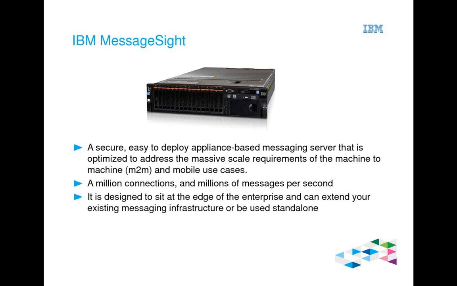And most of the time, these IoT devices will not be within your enterprise. They will be beyond your firewall. So you need something which you can quickly deploy in the DMZ, so that you don't have to worry about security. The security is taken care of by this appliance. MessageSight helps you connect your IoT devices using the MQTT protocol, retrieve data, and send commands to the IoT devices.